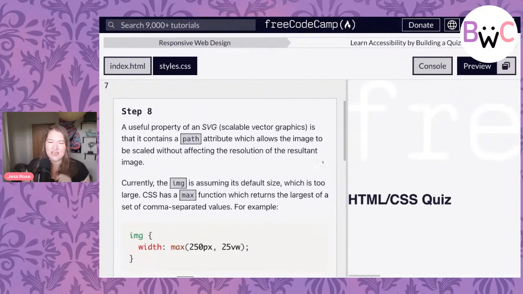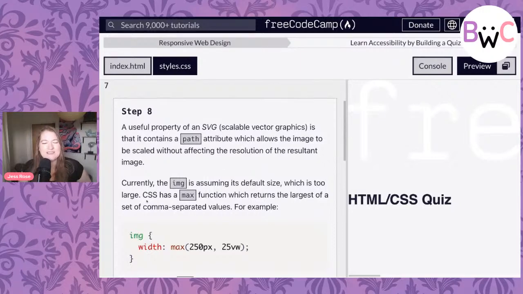So the type of image is an SVG. And you might be familiar with GIFs, which sometimes move, very exciting, or JPEGs as file extensions. But SVG stands for Scalable Vector Graphics. And this is really interesting because this allows us to scale them without warping the image. So we can shrink it without stretching it or squishing it too much. So we can set a path attribute to these. Please note we're in our styles. Right now, the image is a default size, which is too big.